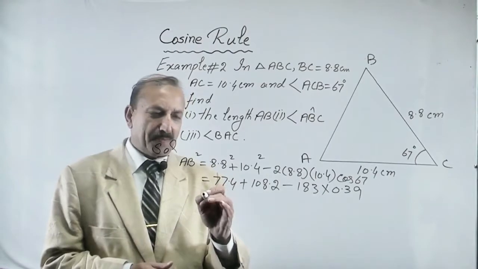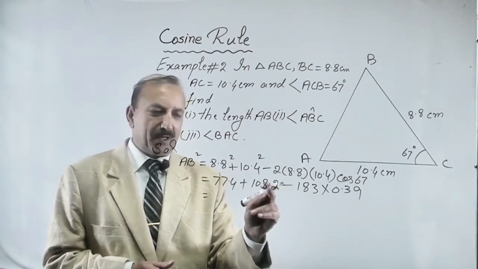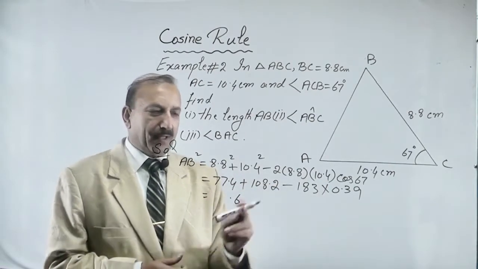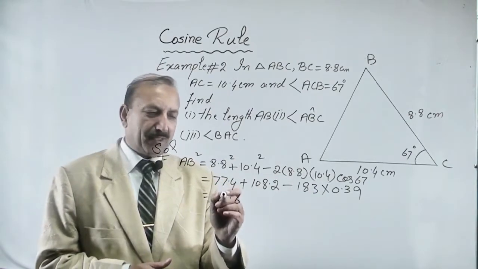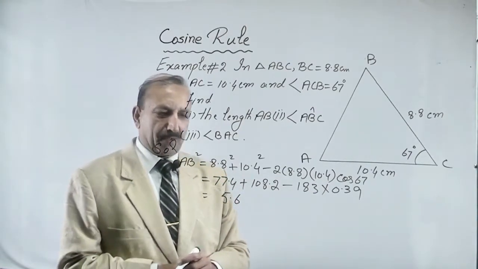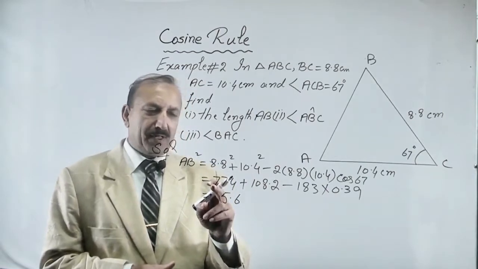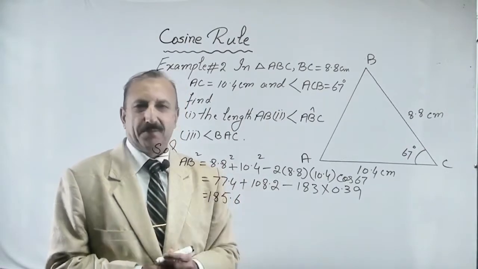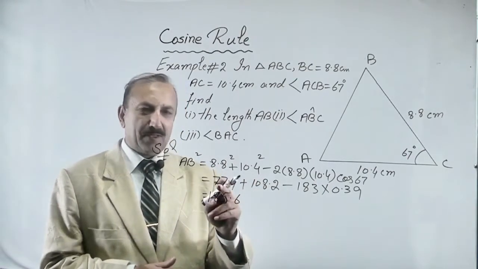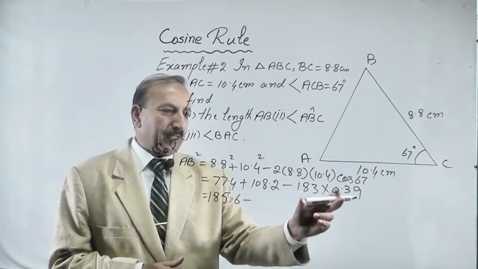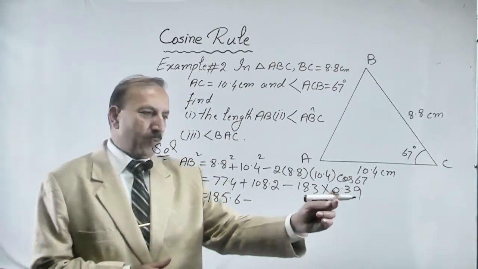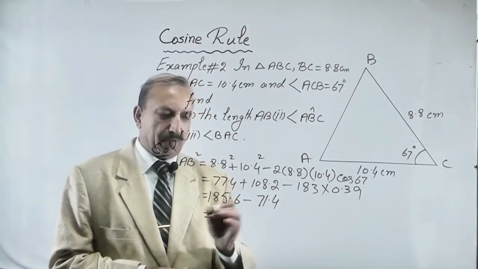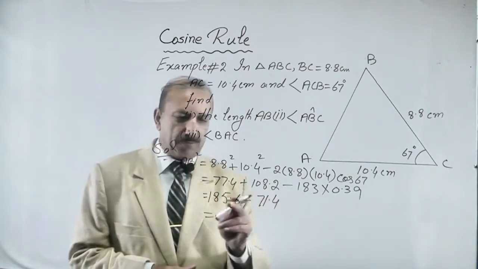Let's add up this portion. Before the decimal, one digit, 2 plus 4, it's a 6. Then the decimal. Now 8 and the first digit 7, this is 15 here. Carry 1. 1 plus 7, 8. And 0, this is 8 here. And this is 1 here. I have added these two numbers. And now minus. Let's multiply 183 with 0.39 and we will get 71.4. And now we will subtract this number from this.